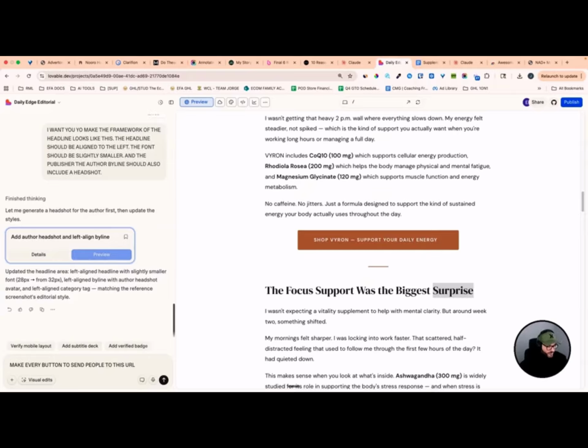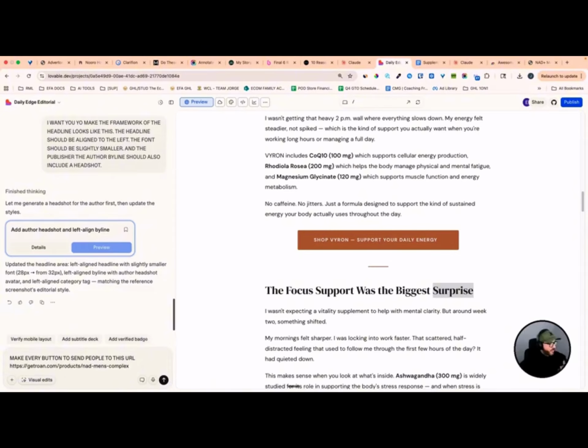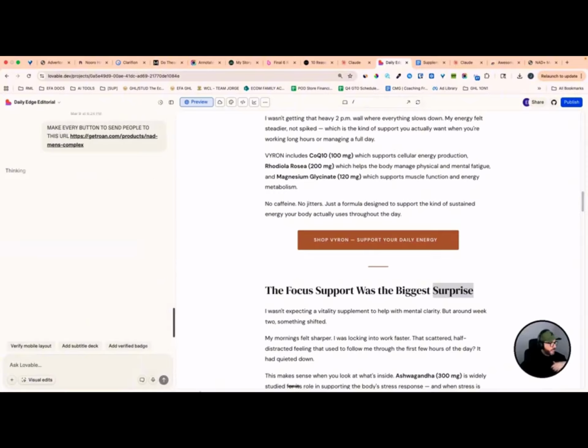And then make sure you are typing the URL of your product. This is an example, I'm taking this one, but you want to make sure that it's sending to the right product. So just make every button send people to this URL, and Lovable is going to start working on that.